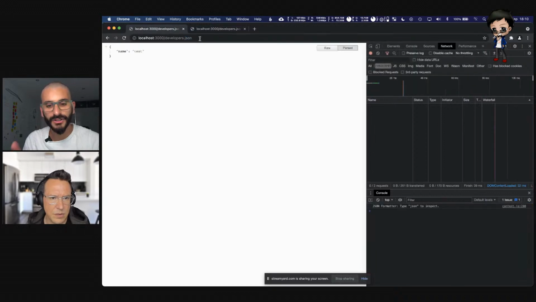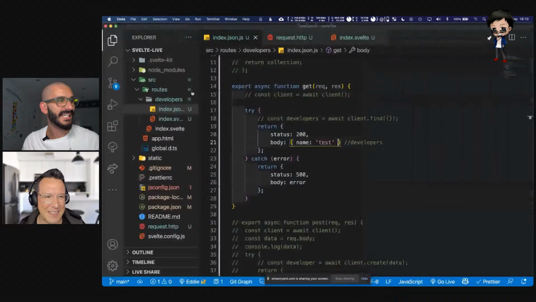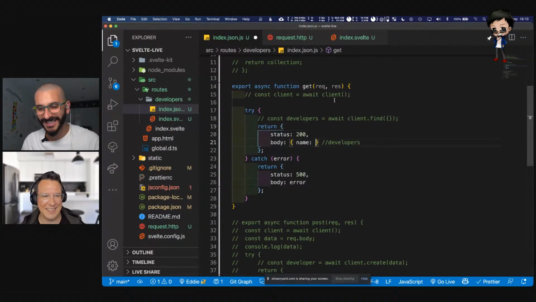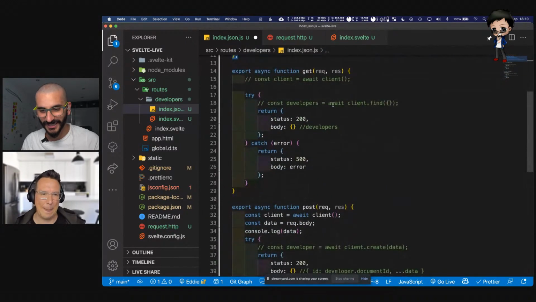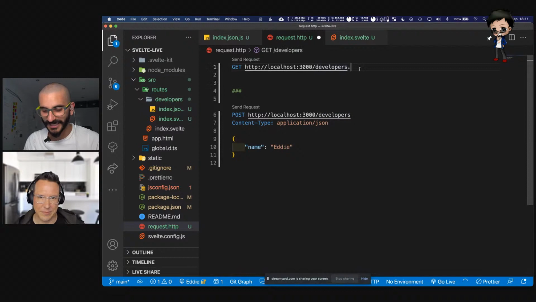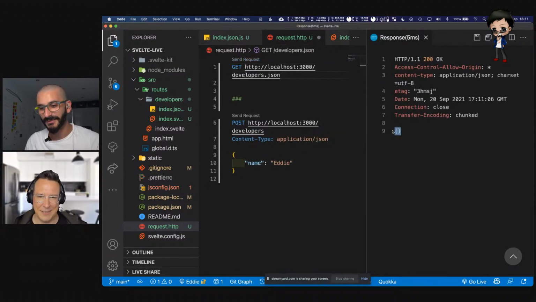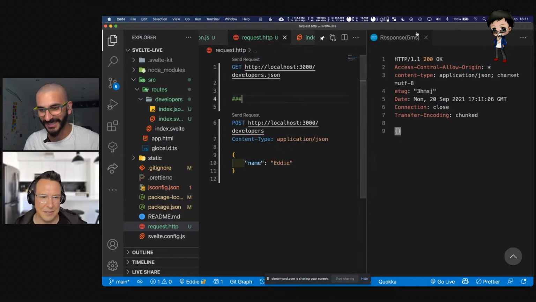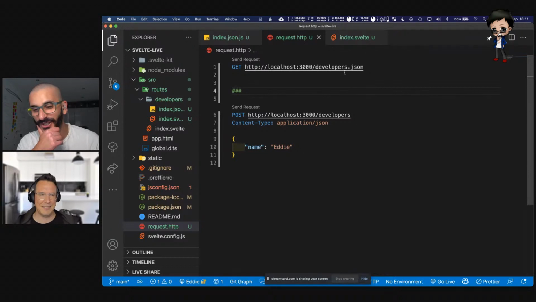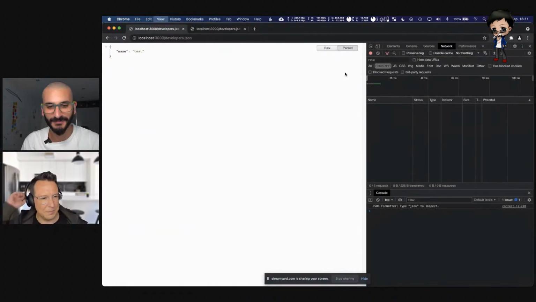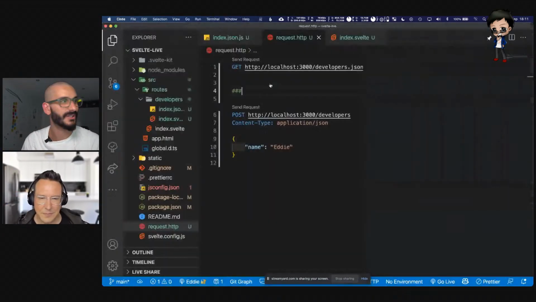Try developers.json to see if that's still working. Oh yes, I wanted .json. Sorry, that's what I wanted, my bad. Yes, we haven't appended that onto the URL. So let's put this back. This will work. I'm going to leave those commented out. But yes, it needs to be .json, otherwise that's getting the web page. Good point. So now an empty object, that is correct, what we wanted. My bad, I forgot it's the .json to hit the API. So that's an empty object, so it is correct.